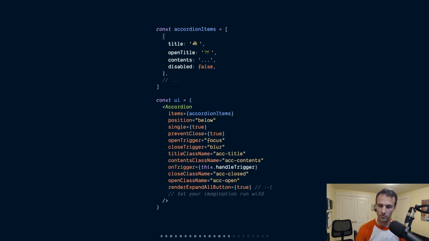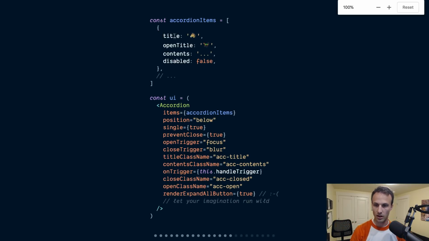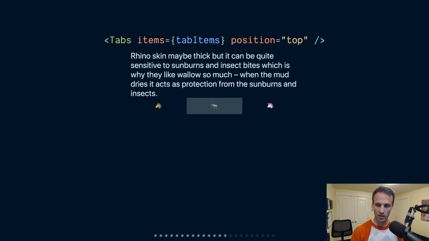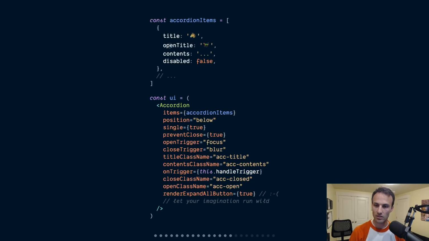You continue adding different aspects to this accordion to handle different use cases. So here we have the accordion items. We have a title. I've got to fix that. That's going to be a problem. We have a title, an open title, contents, disabled, and you name it. There could be a closed title. There could be, you want the hands pointing in a different direction, or whatever. Lots of different use cases for the items, where now you have to retrofit your data to suit the rendering roles and responsibilities of the component that you're trying to use. So you're mapping your data, and that's pretty annoying.